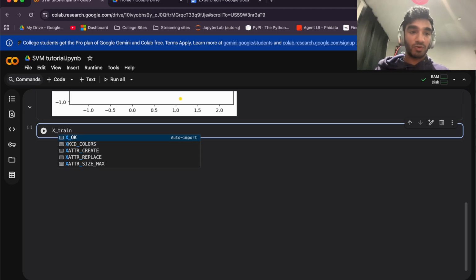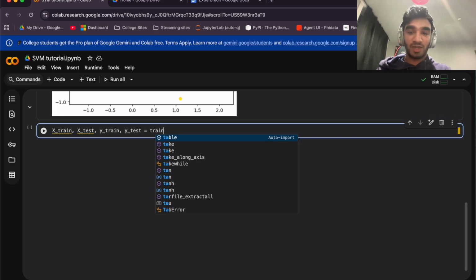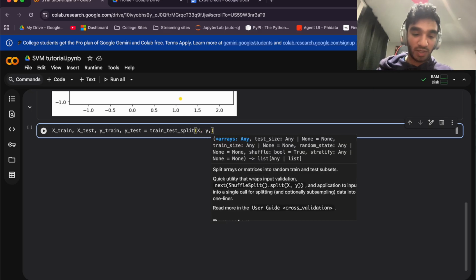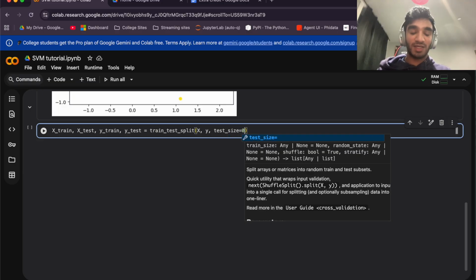So we want to go x train, x test, and then y train, y test, and then train test split. Yep. And then it'll be x comma y, and then you put how much testing data you want to use.